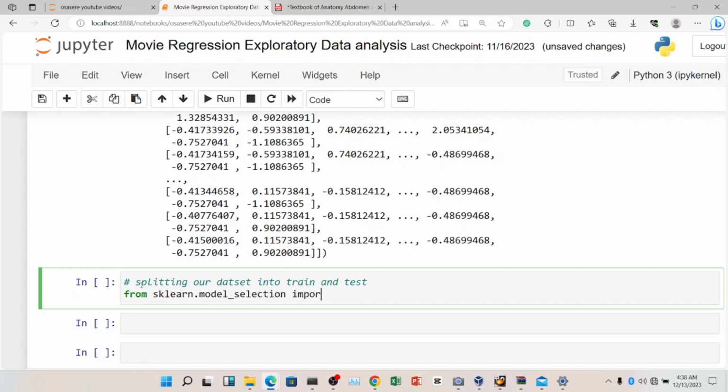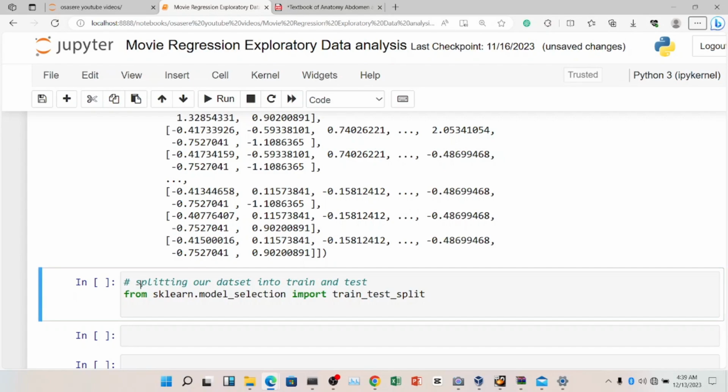I'm going to import train_test_split. Then I'm going to set my X_train, X_test, y_train, and y_test. These are the variables that we store our X_train, X_test, y_train, and y_test in.